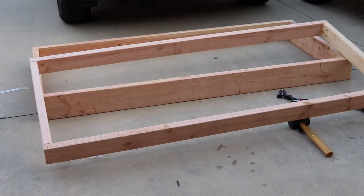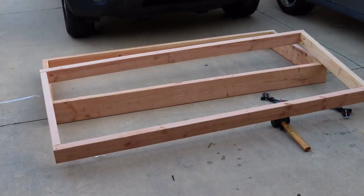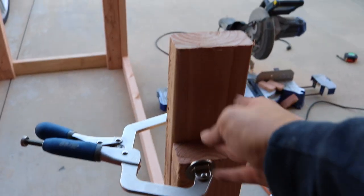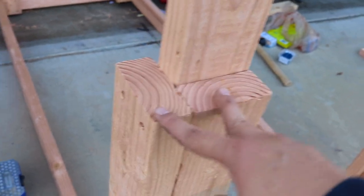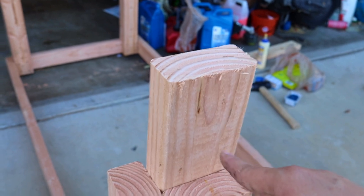This is what I got done so far — the top and the bottom piece. I just need to cut out the legs, measure it out, and cut them. This is what I got: the bottom frame with the side supports right here. This is just a guide for the top piece, and the top piece is gonna sit on this stud right here — same thing on the other end. The top piece we created — we're gonna set it on top so all of the weight is gonna be sitting on these two-by-fours right here. This is just the guide so everything lines up. The bottom is two-by-four, the top is two-by-six.